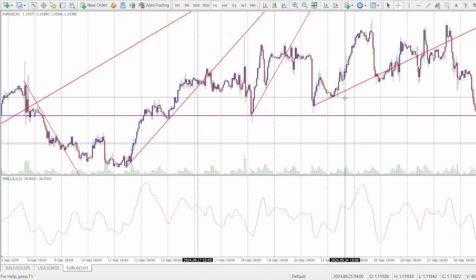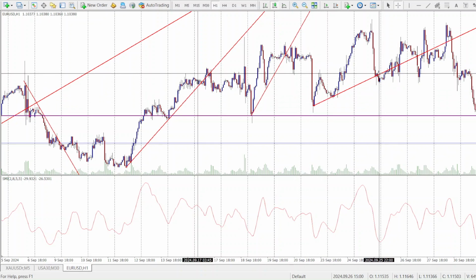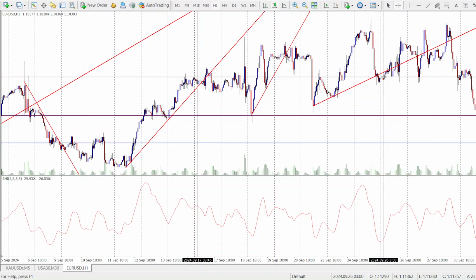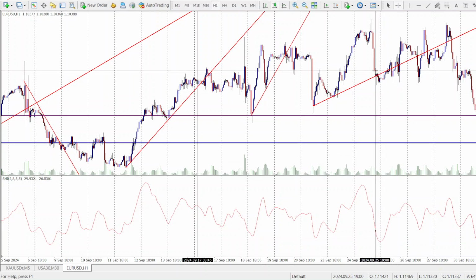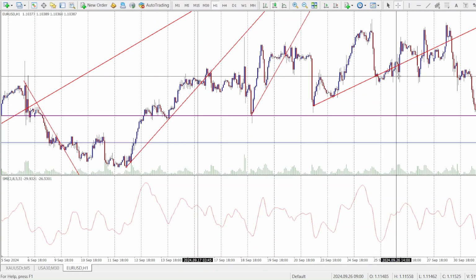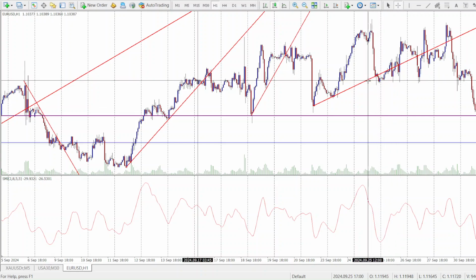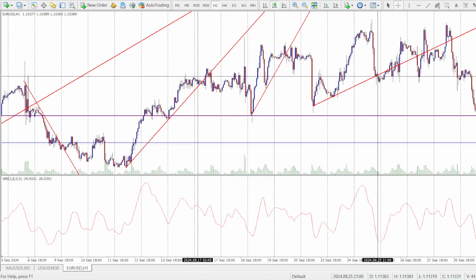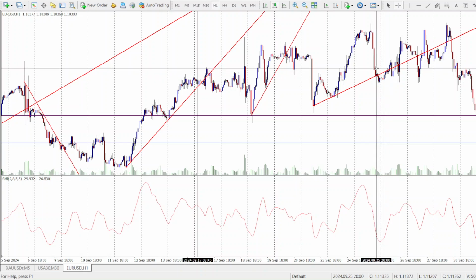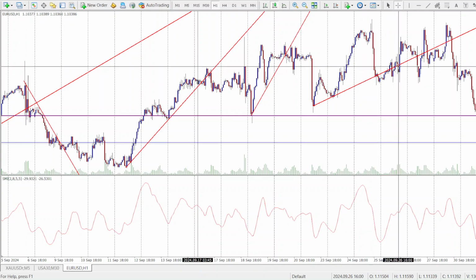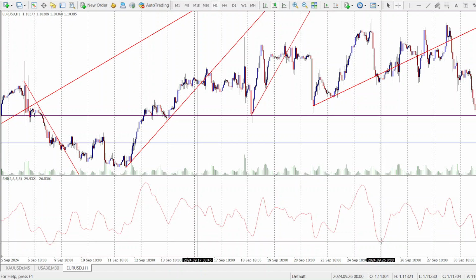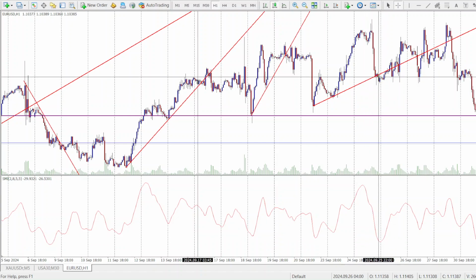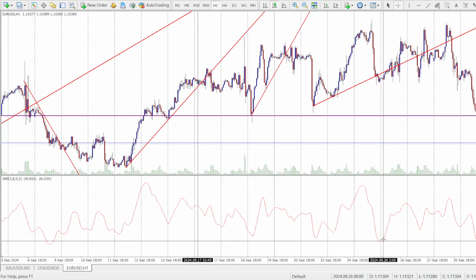Now, this is another example. After the first 2 points, the third point on the trend line, we can see that just after price breached the trend line, remember what I said about zones. So this is a support zone. It might not exactly reverse at the trend line. It could reverse before the trend line or after the trend line because it is a zone, right? So watching the SMI indicator, we would have seen that the SMI indicator confirmed this buy. It confirmed it right after the upward curve, right?